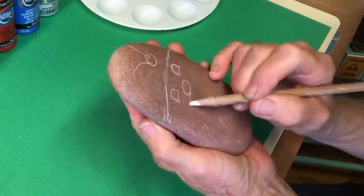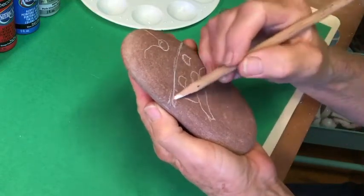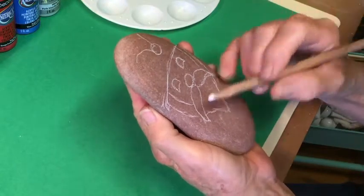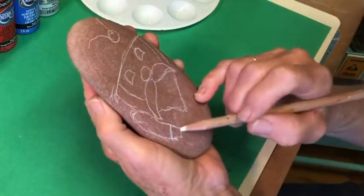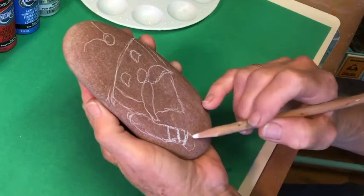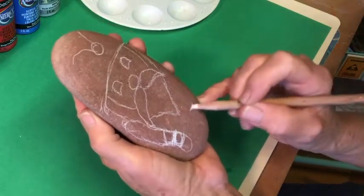This is his face. He's going to have a little oval nose with a mustache underneath it. These are his sideburns, which will pull down into his beard. This is his arm, and his hands will be tucked into his pockets. There will be fur on top of his pocket and on the bottom of his sleeve. And his hands, you'll just see a little bit of them, so it's nothing difficult to paint.